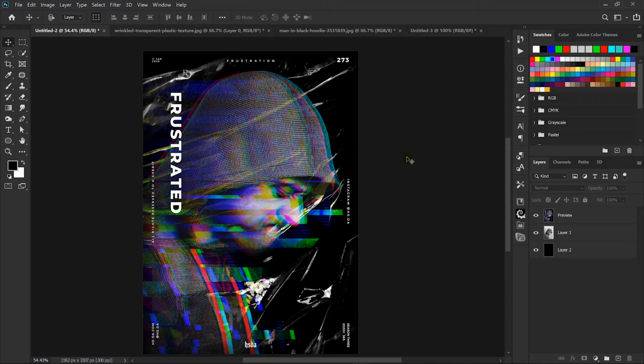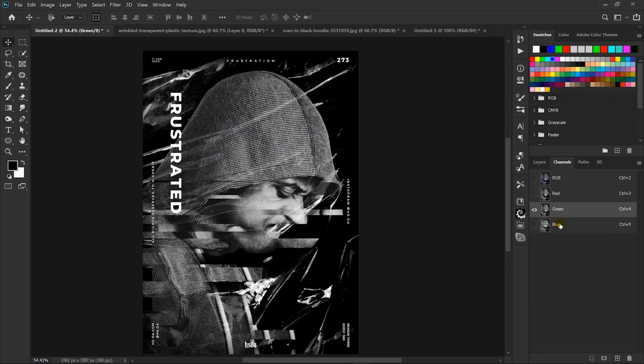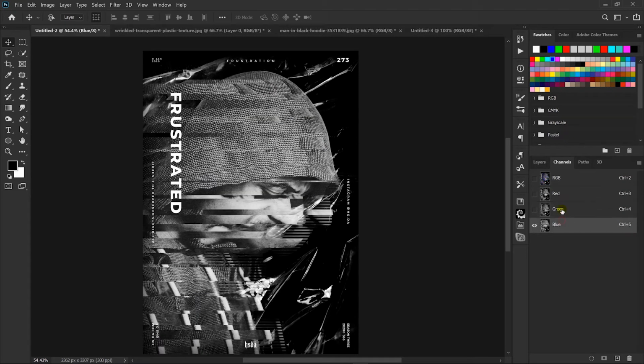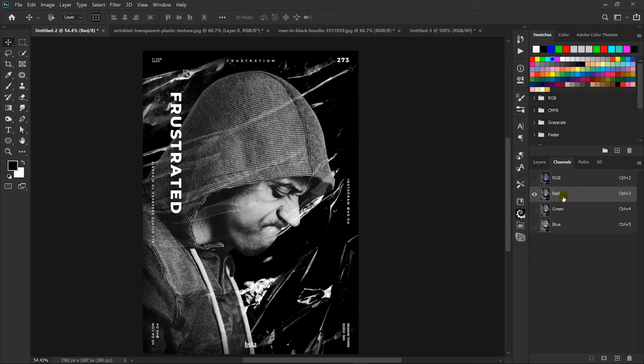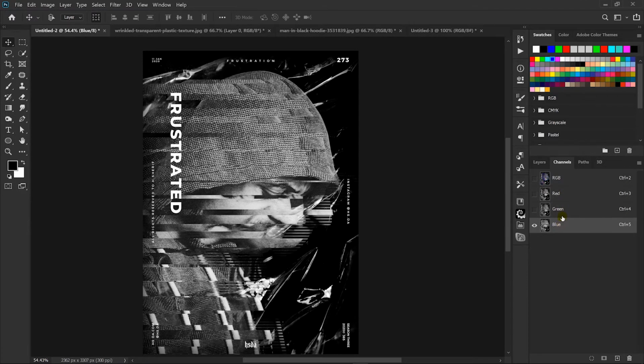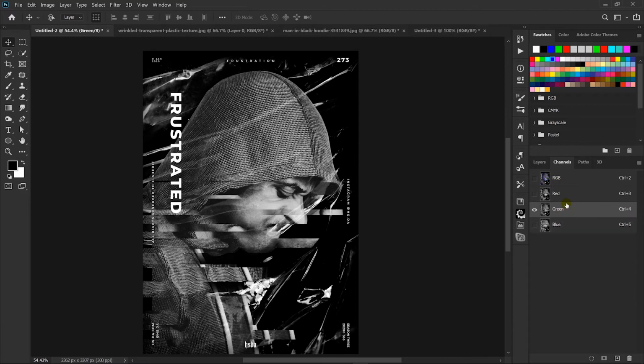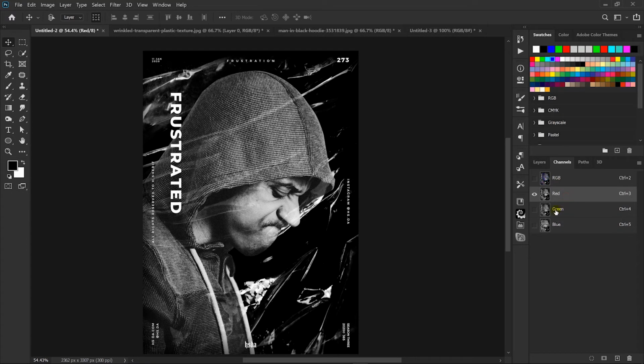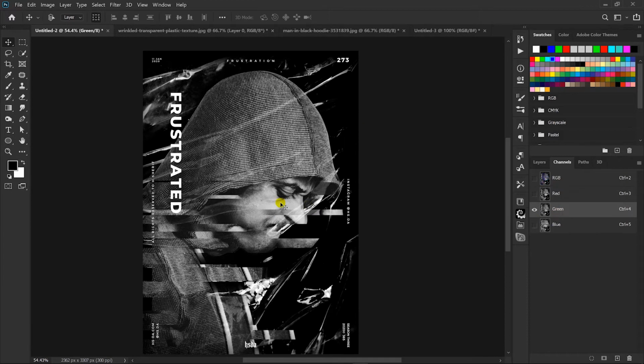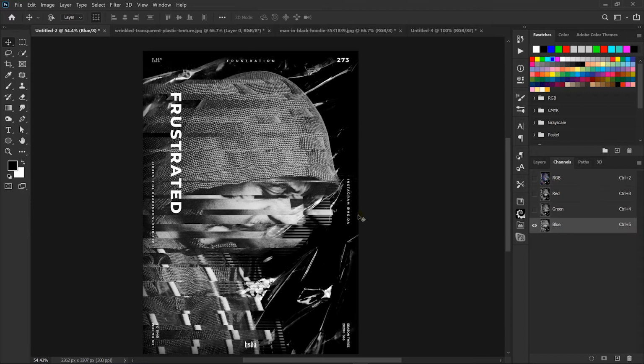All right. A glitch is basically an irregular shift in each channel. And the channels that we have when working on screens are RGB: red, green, and blue. As you see, each channel has a different positioning and a different layout than the others. The red looks very regular, the green a little more distorted, and the blue completely distorted in this one.